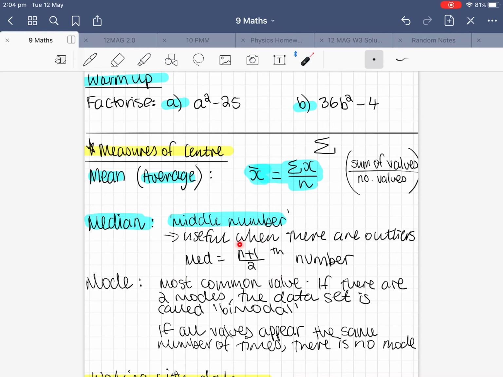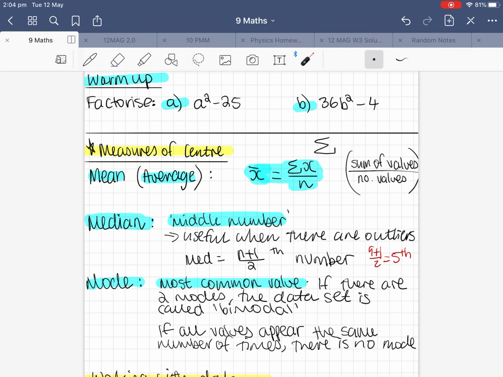A formula to help calculate the median, if you don't like counting in from the left and the right, is to find the (n plus 1) over 2th number. So what that means is if you know how many numbers you have, say for example you have 9 numbers in your data set, let's do an example over here, (9 plus 1) over 2 is 5. You would be looking for the 5th number in your data set when it's written in ascending order, and that will give you the middle number. Today in some examples I'm going to work through using this method and also just the counting in method for the median. The final measure of centre is the mode, and that's simply the most common value.